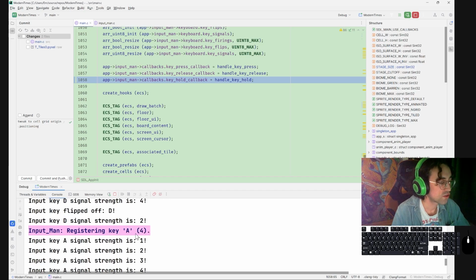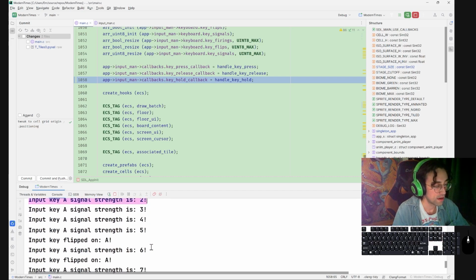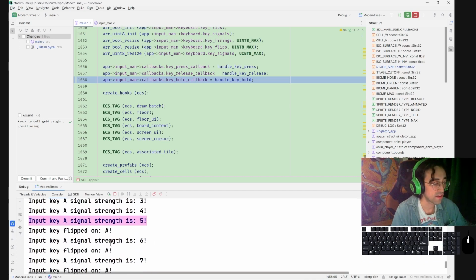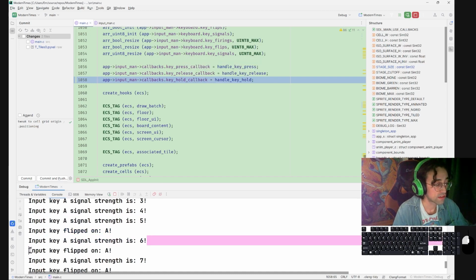So I register A, I don't know why it says 4, and then the signal for A gets stronger, and when the signal gets to 5, when it gets to 6, the key becomes flipped, which means that its effect for the key press will trigger. And so after this, the signal can get stronger.